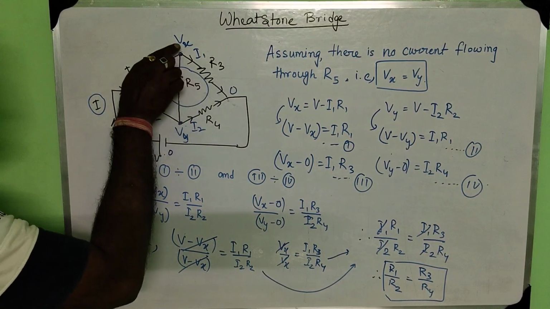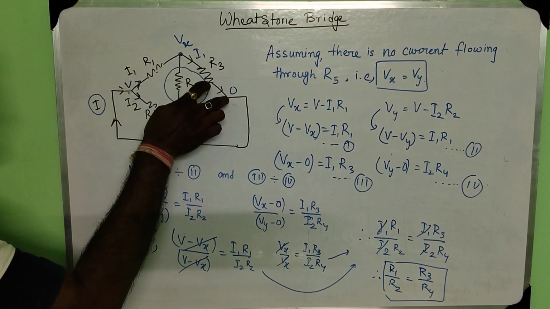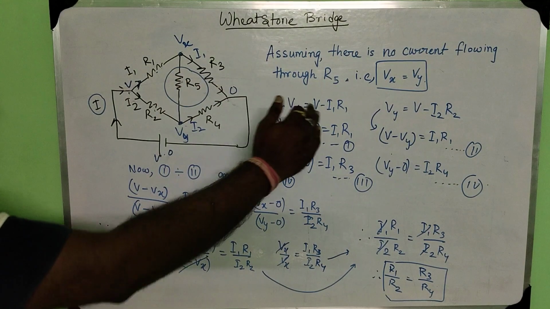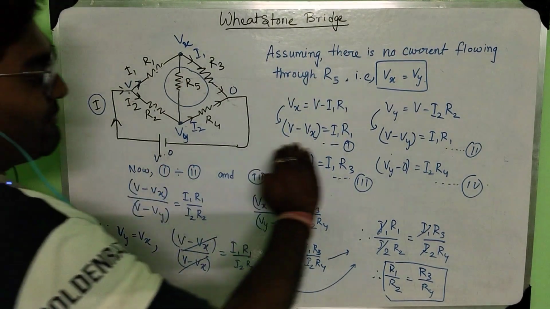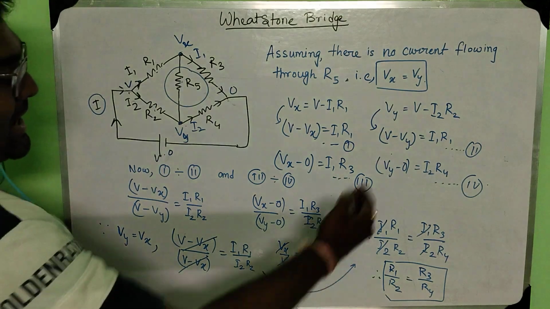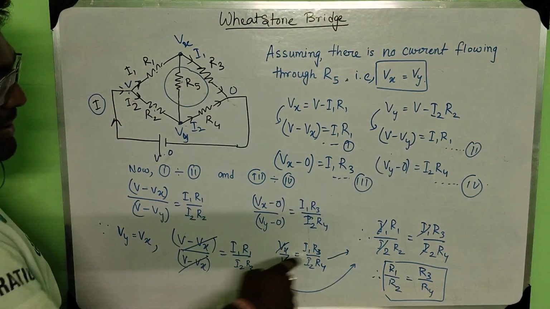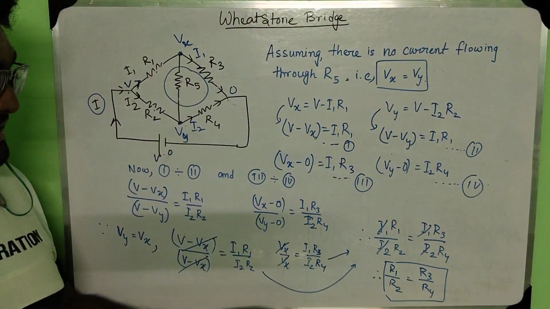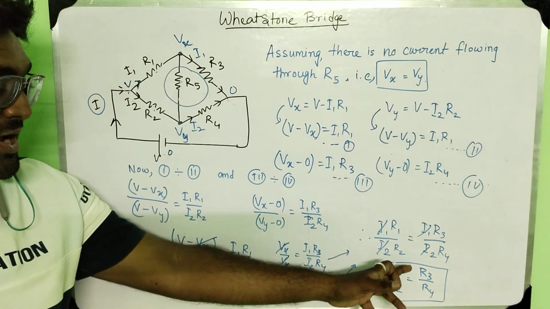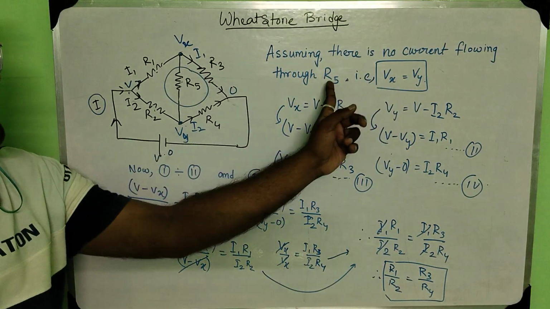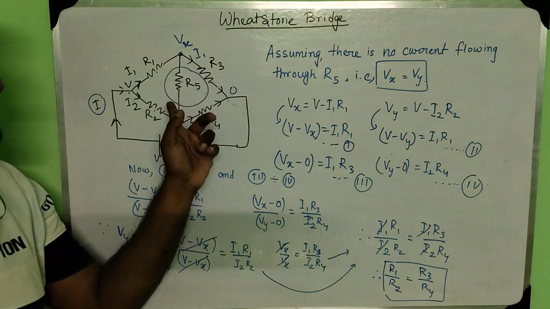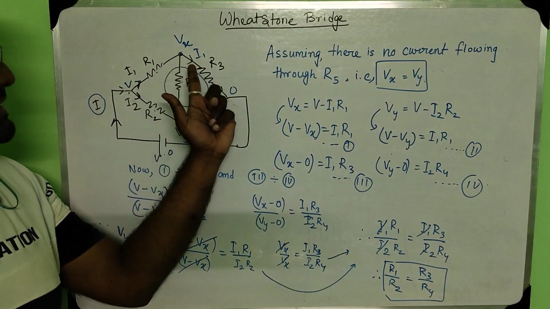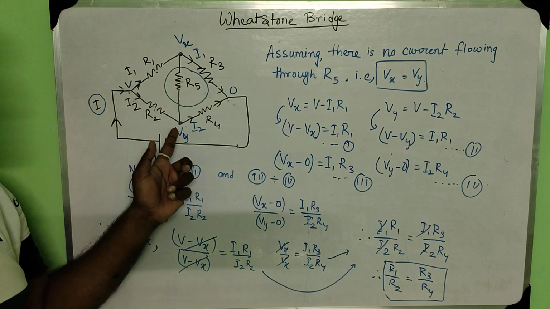Same, Vx minus 0, that means the potential difference is the voltage drop at this resistance. Same here also. So we have got four equations of voltage and resistance, and we have divided them and calculated, and we have got this relation. The Wheatstone principle says that if R1 by R2 equals R3 by R4, then there is no current flowing through the mid resistance. That is, in the mid branch there will be no current flow. Then we can simply say that the current is flowing in this branch and transfers in this branch.